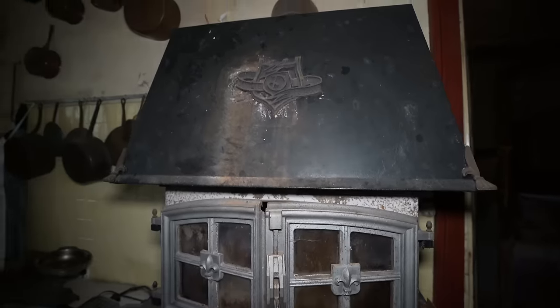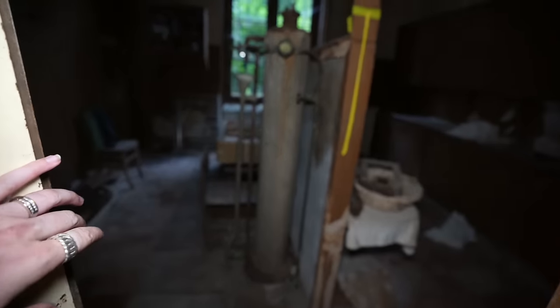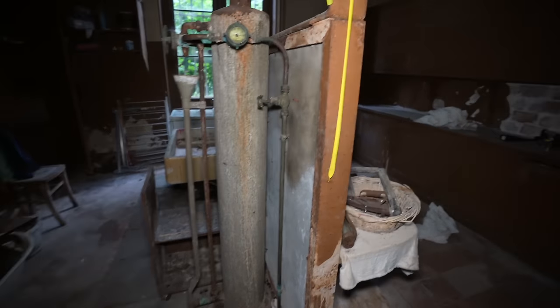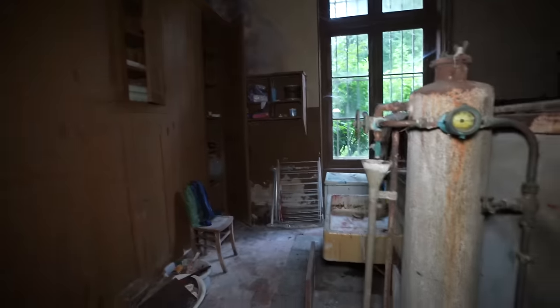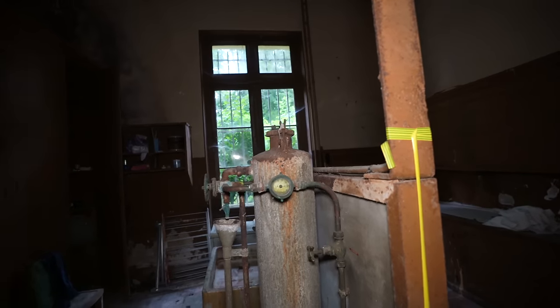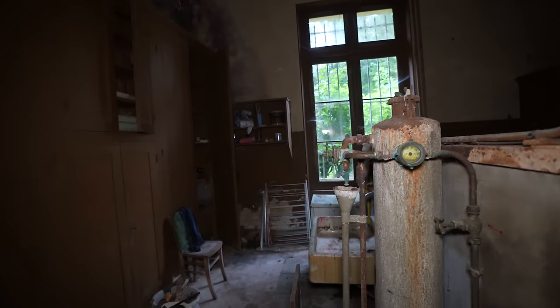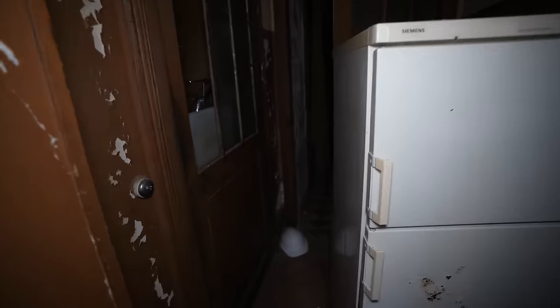There's something dated 1846 in here. Right off the kitchen is the laundry room — towels and stuff are still hanging up, the washing machine is still here, and there's an ironing board. This is large — just the laundry room is bigger than my entire living room. That's nuts. We're gonna go back through this hallway.